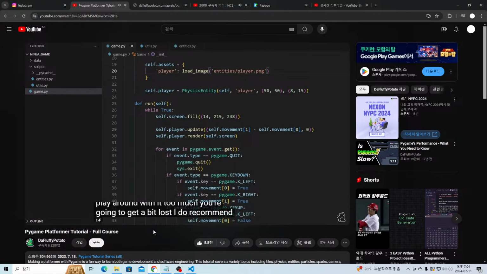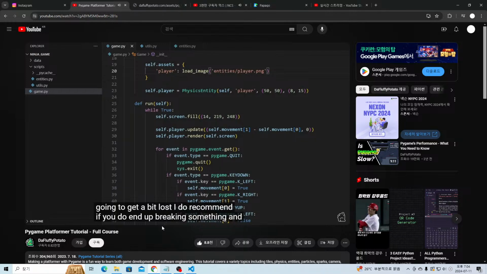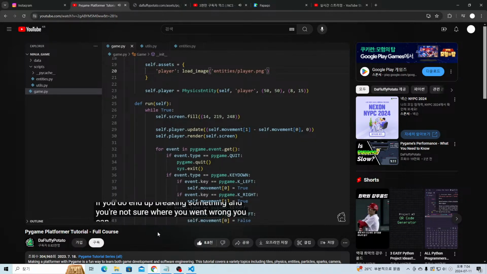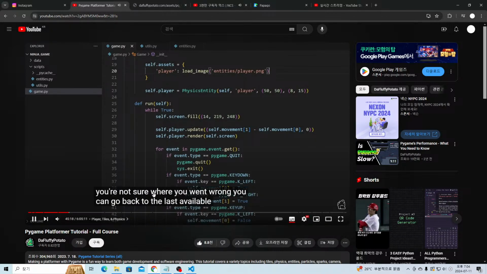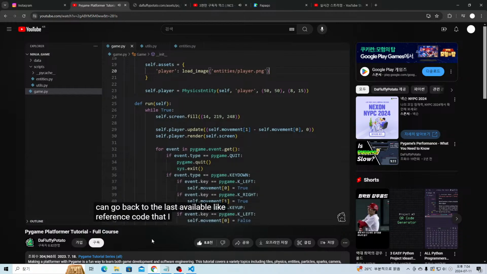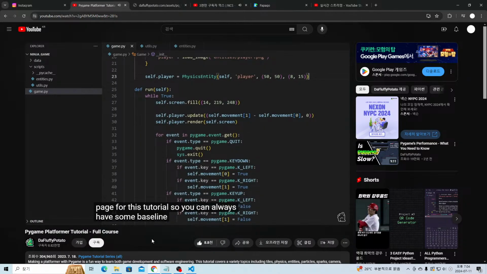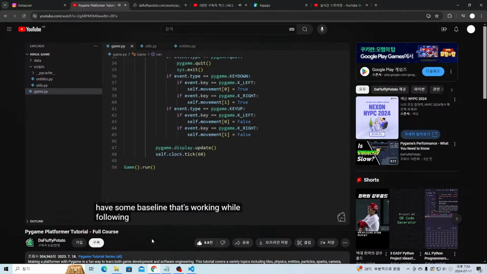I do recommend if you do end up breaking something and you're not sure where you went wrong, you can go back to the last available reference codes that I have in the app that's made for this tutorial, so you can always have some baseline working while following this.